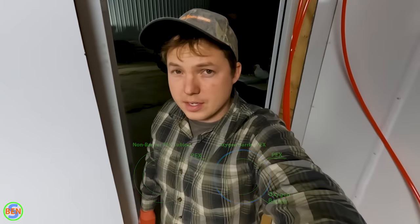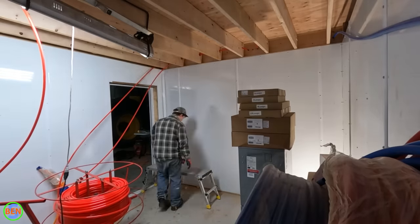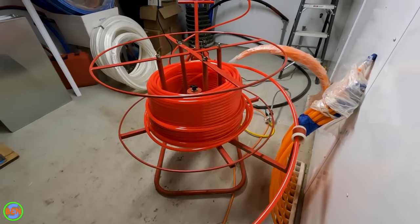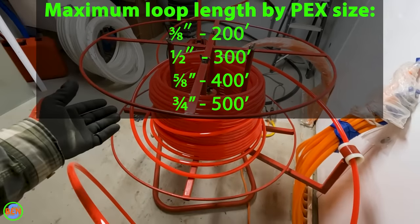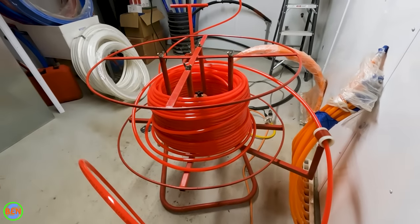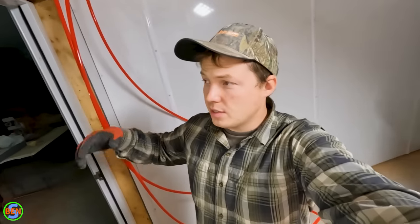We are now ready to pull the PEX tubing through all of the holes until we get to the area where we're actually deploying it into the floor joists, and that all starts at the PEX tubing unroller. If you don't have one of these you're going to have to have somebody manually unroll it. Don't unspool it off the end because it can become tangled and it's not good for the pipe — you want to unroll it like what this is doing. Typically you can find thousand-foot rolls and 300-foot rolls as standard options. I like the thousand-foot roll because if I need to cut off a few feet short or long it's not a big deal and it tends to be a little bit cheaper per foot. However, buying 300-foot rolls is also fantastic because then you for sure can't mess up the length. I'll link to both the 300-footers and the thousand-footers.